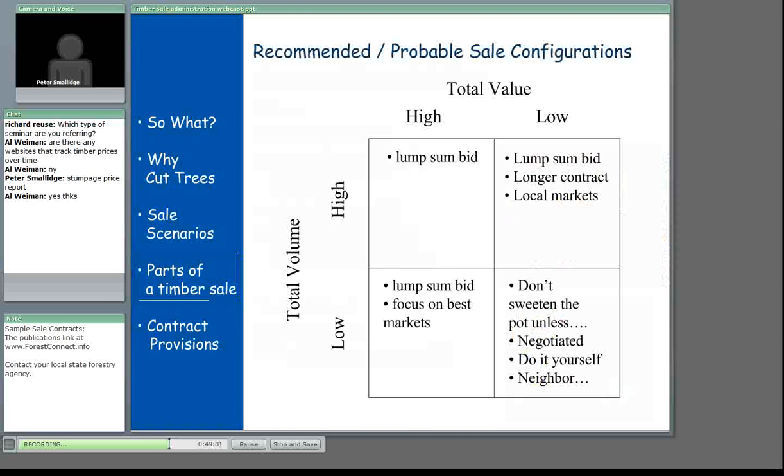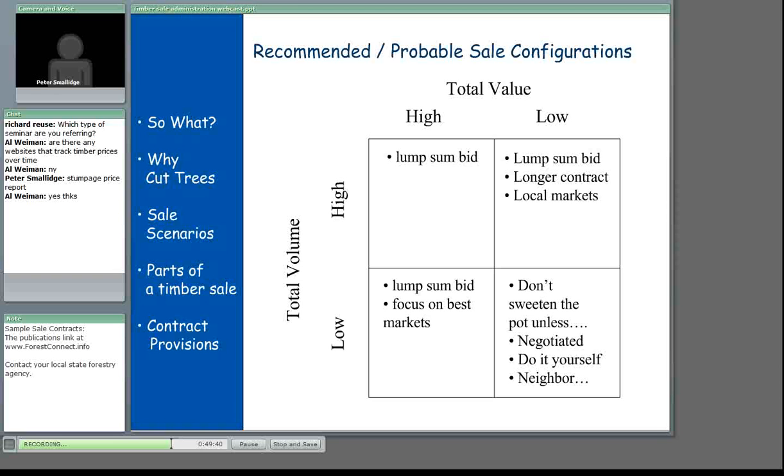I'm going to run out of time, so I just want to generally give you this notion. There are a couple of things that go into how you're going to sell, how you're going to configure your sale, and it's based on value and volume. On the good end of the spectrum, you have high value and high volume. Those are easy sales to execute. On the low end is where you have both low value and low volume. It's really the stuff that's left at the end of the day at your yard sale that nobody wants. It's really hard to move.